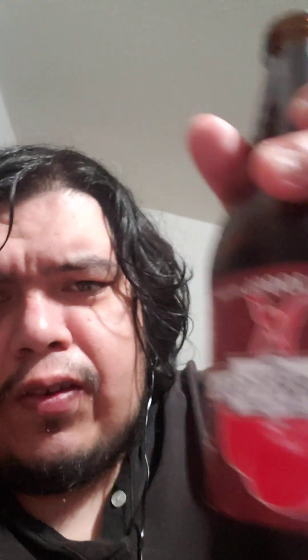I challenge each of you who can do it — get a Mexican Coca-Cola, and then get your regular here-in-America Coca-Cola, and when you try it out you'll see the difference. For some people they don't, but for me it's instant, because I've tried both and I like this one. I do, but I wish I'd gotten that other one. The place where I got this from was Dollar Tree.